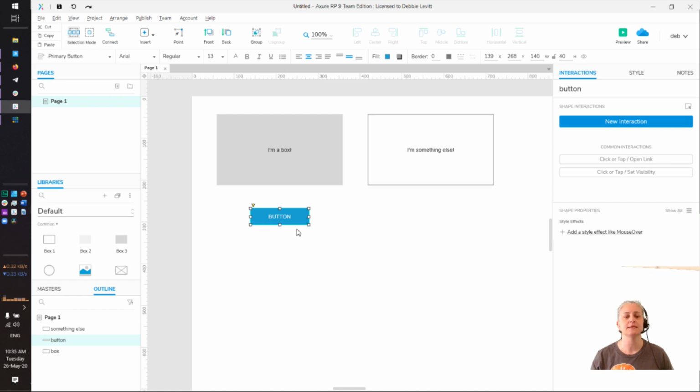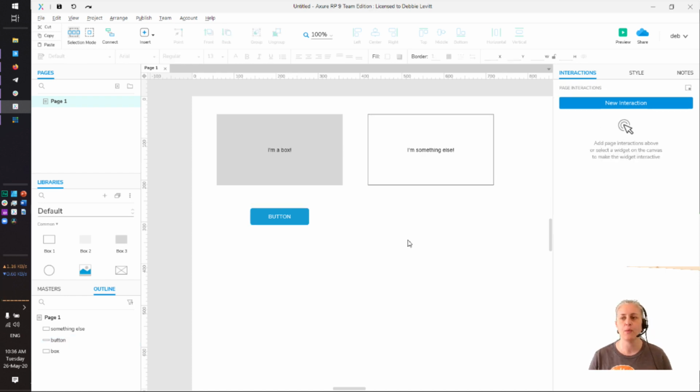And the idea is when I click the button, I'm going to move the box under the something else a certain amount, because when you're working with this stuff, it's great to have relative amounts. And that way, when you move things or copy and paste things, you have less to fuss over. And then at the end, I'll show you an additional way that you could do this if you really need endless flexibility and variable action.